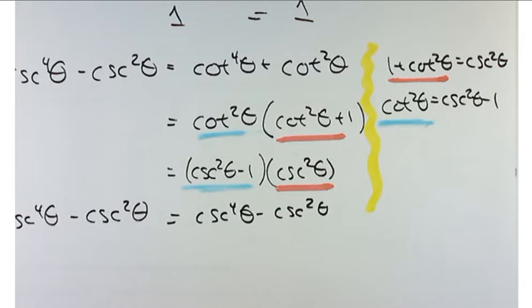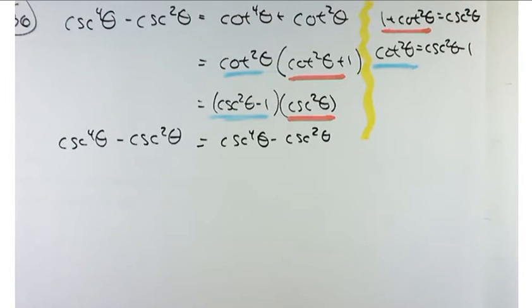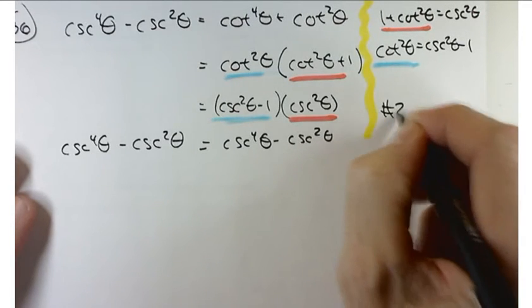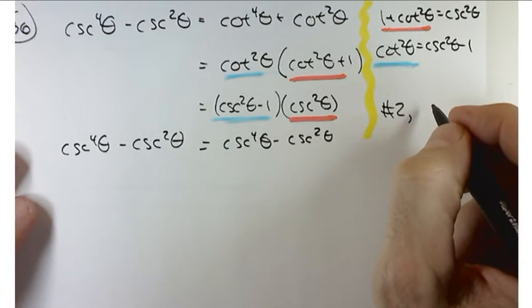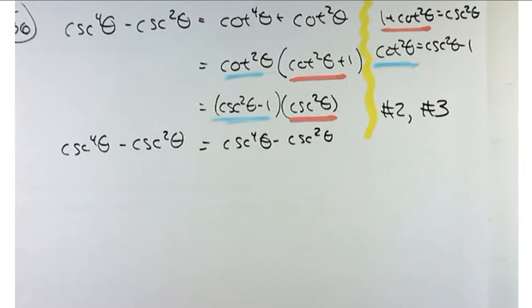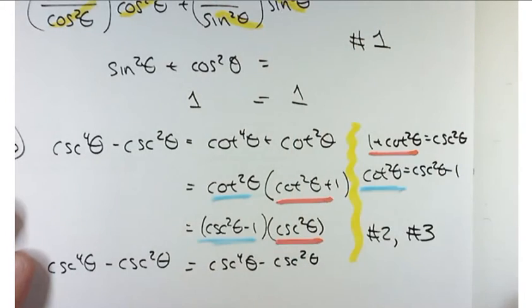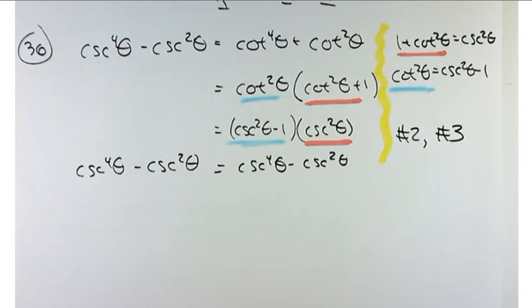Okay. How are we looking on problem 36? Is that all right? That's a good idea. So let's see. What do we use in that one? This one we used factor out a GCF. We also had squared terms, so we used the Pythagorean theorem. These are a couple of the ideas that we used in this one. So we used 2 and 3. In problem 34, we used number 1. Again, those are some of the ideas that we're using.